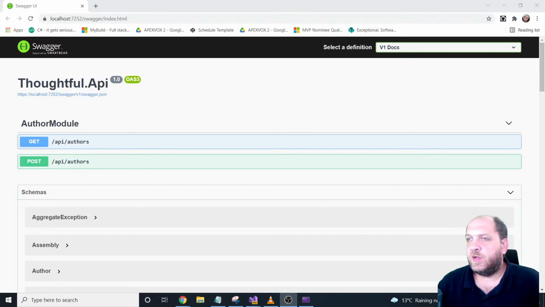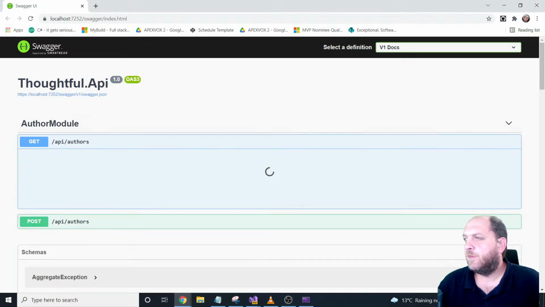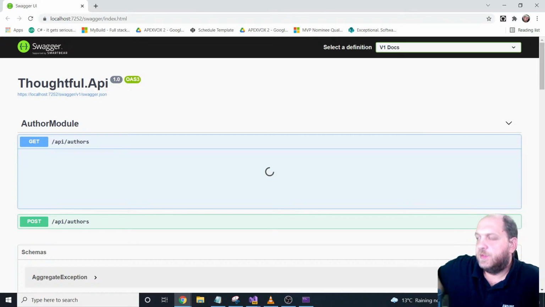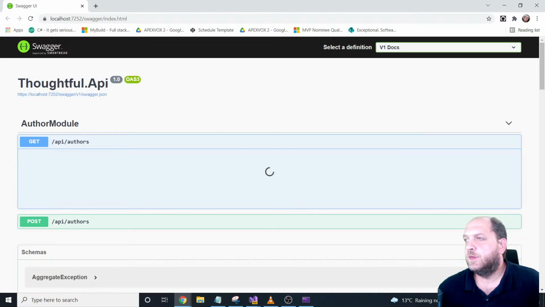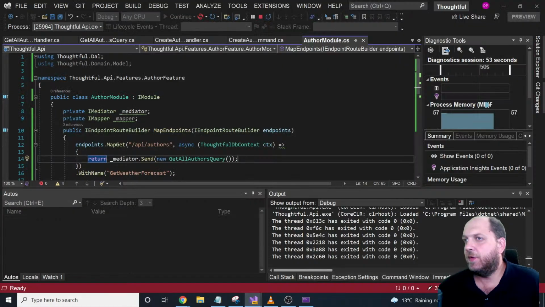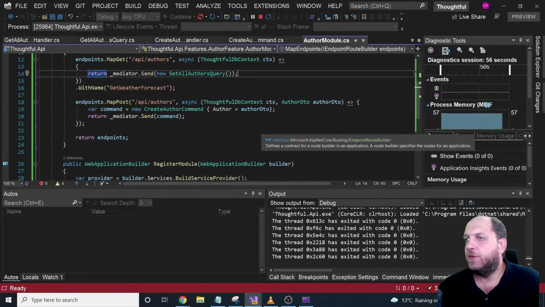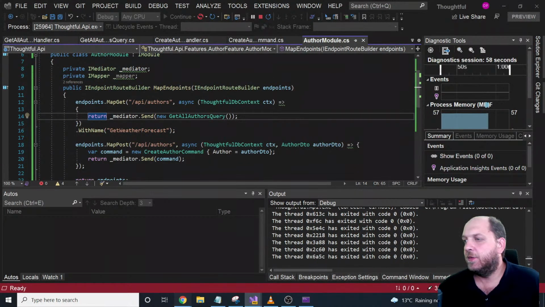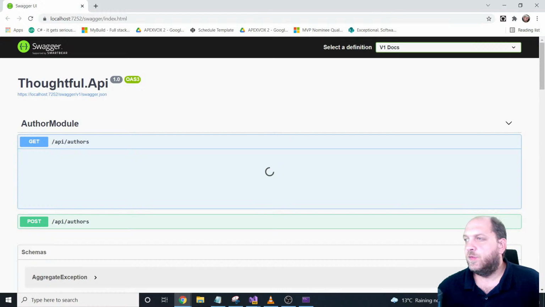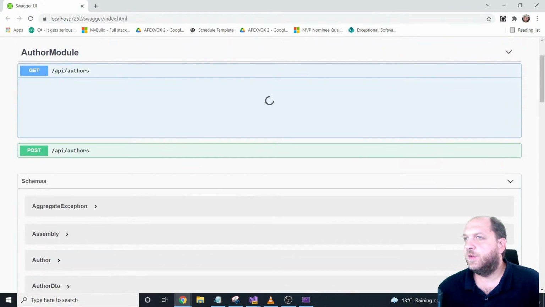Okay, let's first run a get, because that should already work. Okay, what's happening here? Do we have an exception? No, we don't. So what happens here?